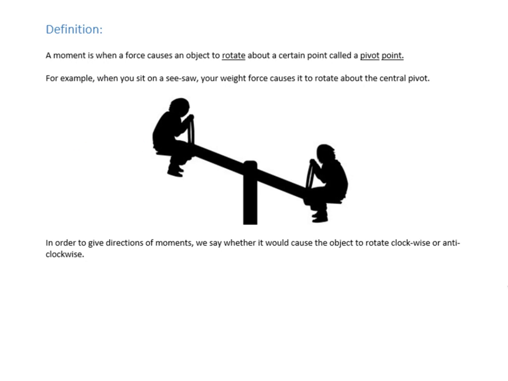A moment is when you have a force applied to an object that causes it to rotate about a certain point, and that point is called a pivot point. So if you see here we have a seesaw, so we have it pivoting about this point here. Usually there's a bolt going into the post and then they're free to move up and down, so it rotates about this point. So that's your pivot point.